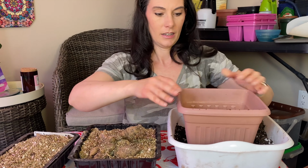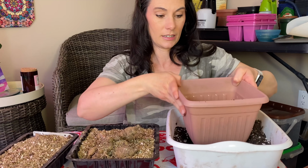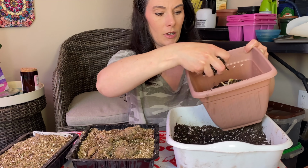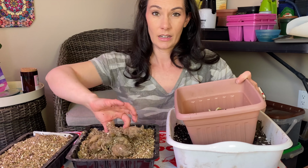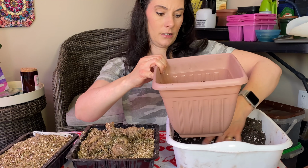And the only thing with dahlias that's a little bit different than the cannas that you may have seen is I do a lot more shaking and wiggling of the pot, just because there are so many more fingers and nooks and crannies on a dahlia, and I want to make sure that there's soil in all of those little areas.